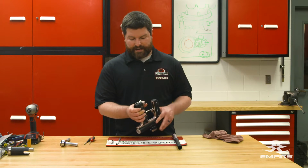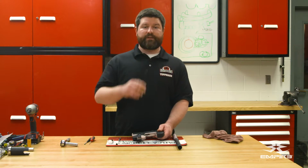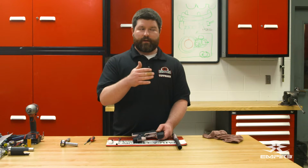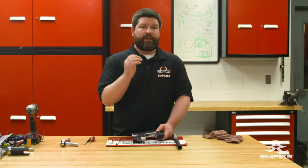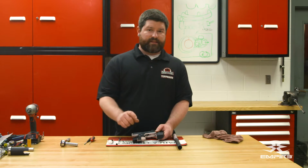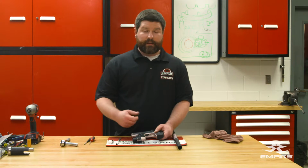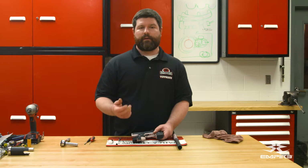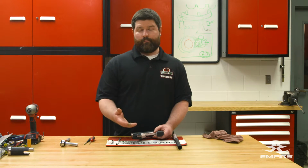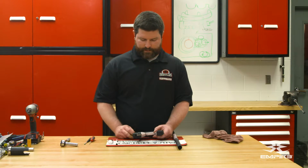It's a good idea to go through and service your regulator, especially if you run into issues where you get shoot down. So you fire a shot, get a couple of really high velocity shots, and then you get one that just kind of putters out. More than likely, that's something wrong with your regulator. You're gonna wanna take that apart, clean it up really well, relubricate it, check the reg seat, put it all back together, and 9 times out of 10, your gun's gonna go back to working just fine.